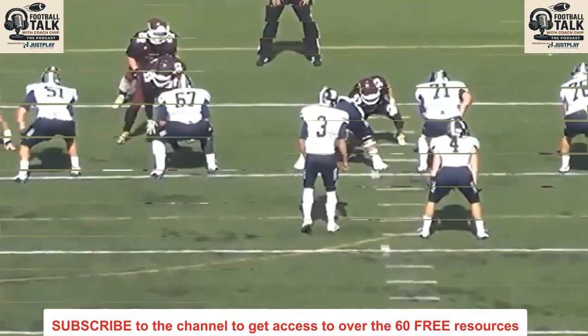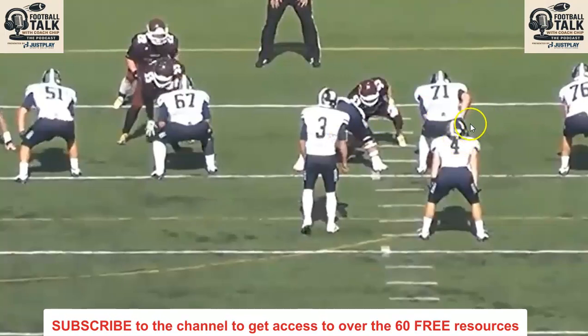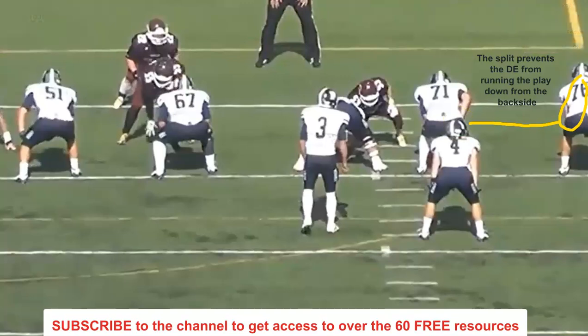All right, now this is fascinating to me. Look how wide, this is the backside. You can't see him because I've got it blown up so you can see what's going on the inside. But the 5 tech is way outside out here, outside the backside tackle. So they've taken him further away from the point of attack by expanding this split. His split is a little bit more normal, and he's going to set same trap we saw a while ago, just a different clip of it.